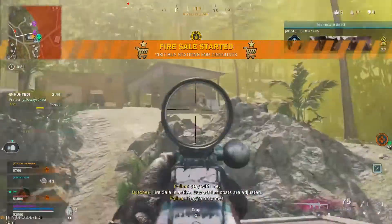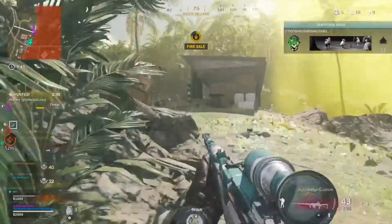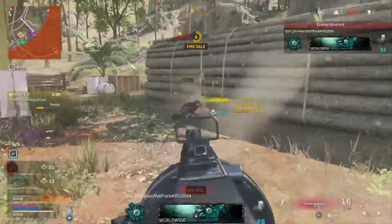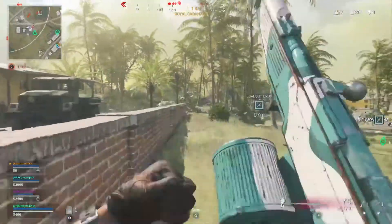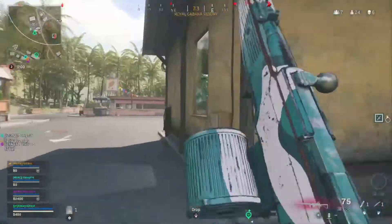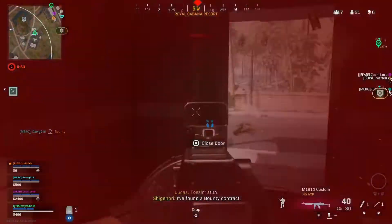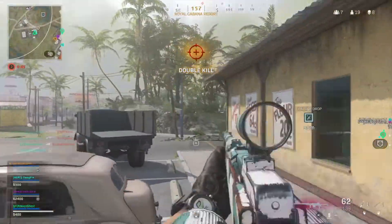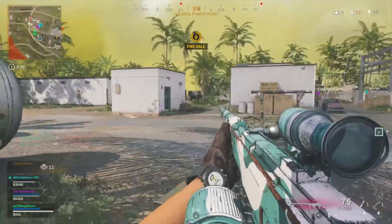I want to apologize that we don't have stats for these guns, because this comparison could get a lot more interesting with them. Unfortunately, from what I've heard, private match stats for these guns are not the same as public match or Warzone matches, and I don't know when they'll fix that. I'm not the one who tests these things out — that's what I've heard from people who do — so we've got to hope they sort it out at some point. I really wish we had stats because they would mean so much for better understanding this comparison.